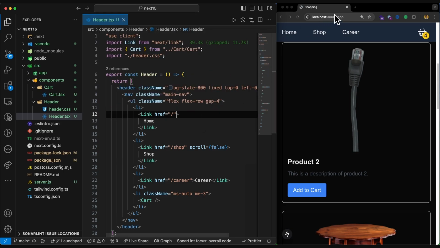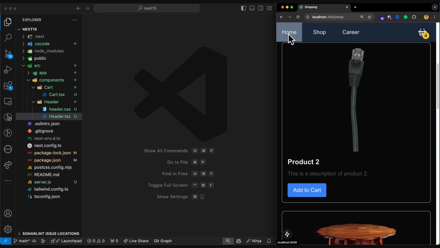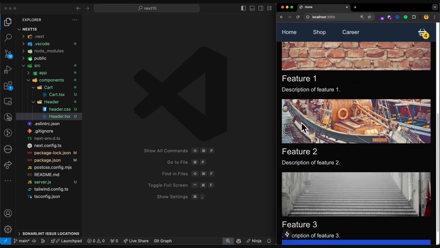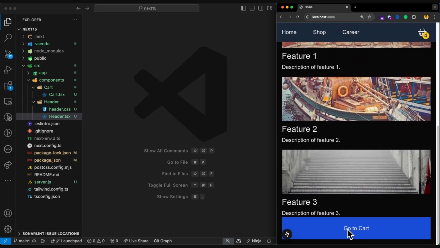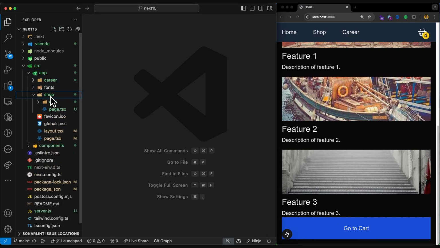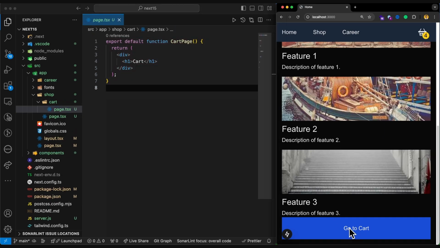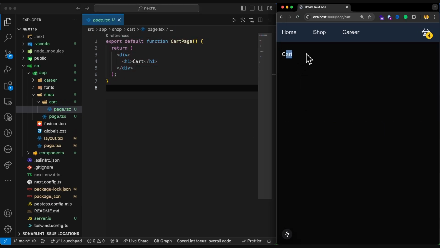Currently, I'm running the project in dev mode, so it won't work if I try to run it here, but we can give it a try in production. For the sake of the demo, what I've done already, in the home page, if you scroll down, you can see I have created this go to cart link. And this cart actually is a web page that I have created already. I can show it to you. In the shopping folder, we have a cart. It's an empty page, and I click, and you can see that it navigates me to the cart page.